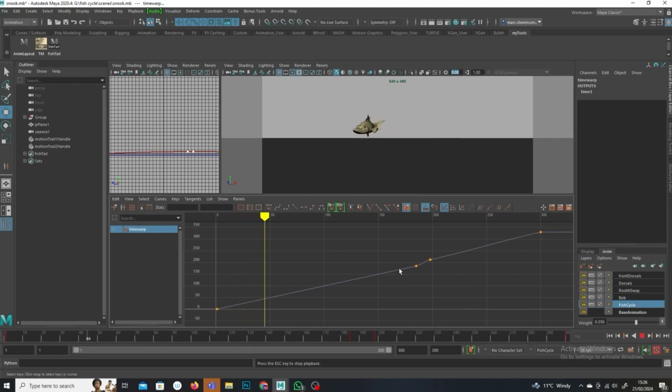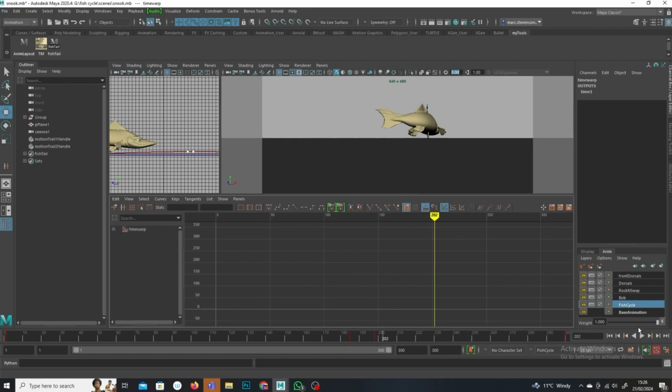I find it very hard to animate and talk at the same time. I'm not very good at multitasking. Yeah, and then maybe the fish cycle. You can go in and work into this stuff, but it certainly gives you something you can work with. Anyway, I hope this was of interest, and you can see how you can use the layers very effectively and get some nice effects.